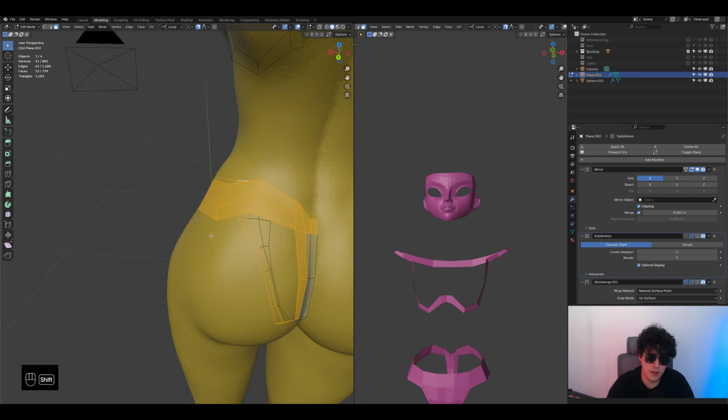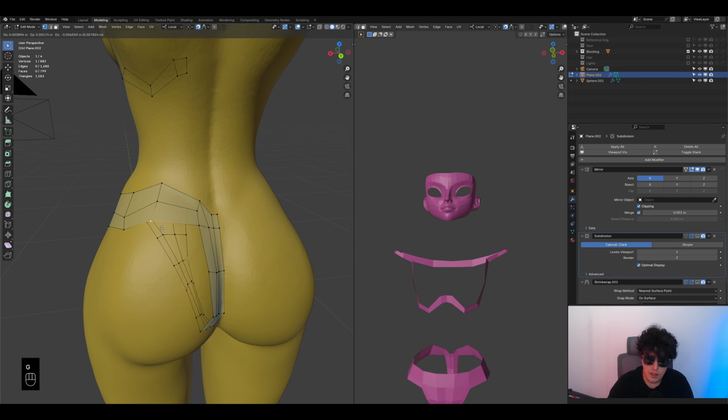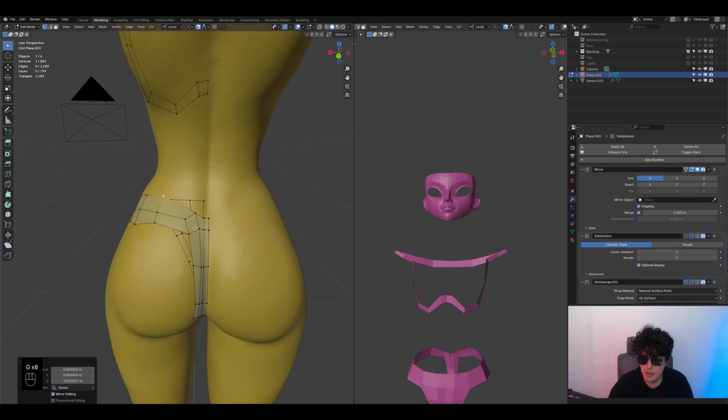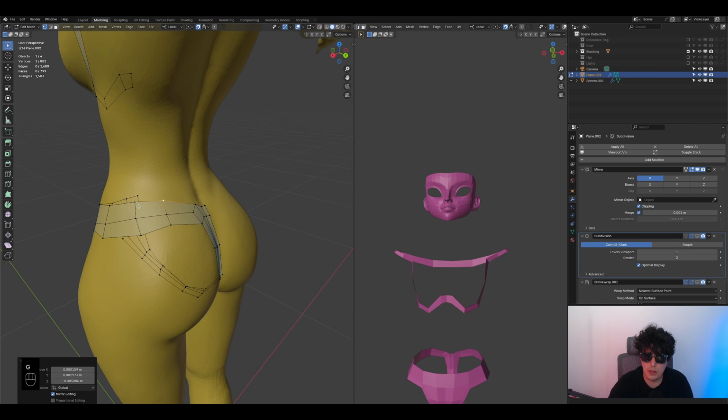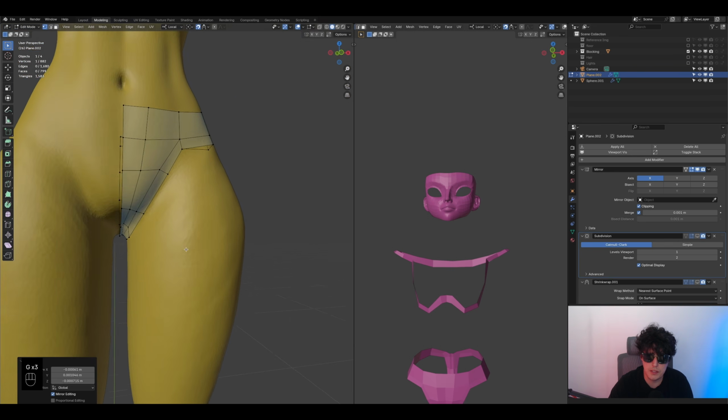For me, that's fine. It's not going to cause any issues, so I'm going to keep it that way. Sort of like an intentional spiral, if that makes sense. All right, cool. What that's also done is reduced the amount of geometry going up the spine by 1, so you get a lot less density in the middle or the small of the back, which is pretty much ideal at this stage.